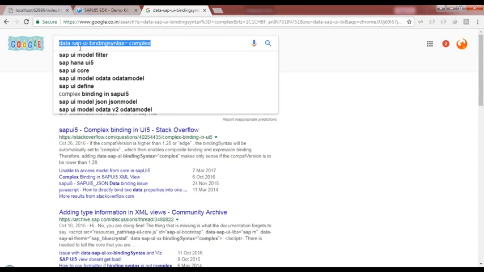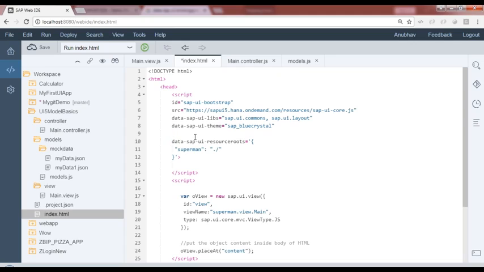So I take this piece of code and use it in my bootstrap. I come here and put that piece of code here, and I say it should support complex type of binding also. Without you putting this, the system won't allow it, or won't treat any such expression binding, or properties where you put multiple properties together. All that will not work.